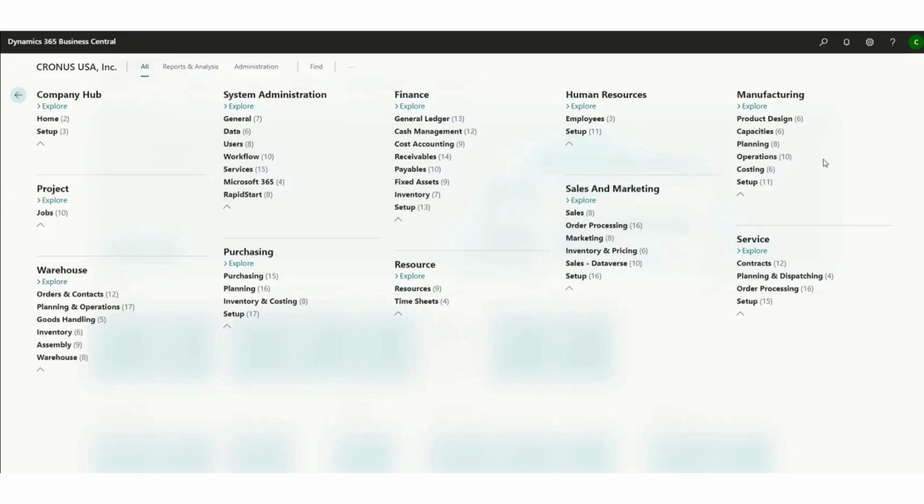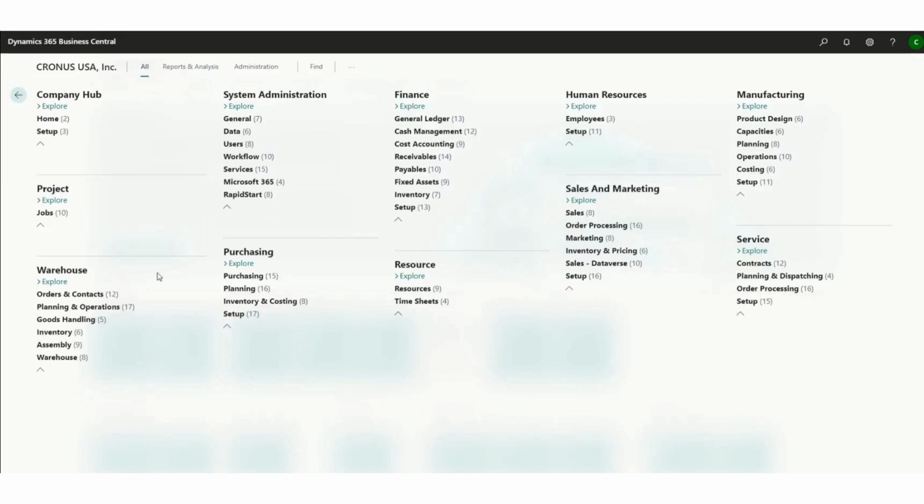Manufacturing, with product design, capacity planning and scheduling, and planning, which is MRP and MRP2, as well as MPS, which is material requirements planning, and production scheduling for master production schedules. Operations, where we can set up our routings, our work centers, our machine centers, your shop calendars. Project management, which is really jobs. It's job costing, revenue recognition for any custom projects or jobs that we do.